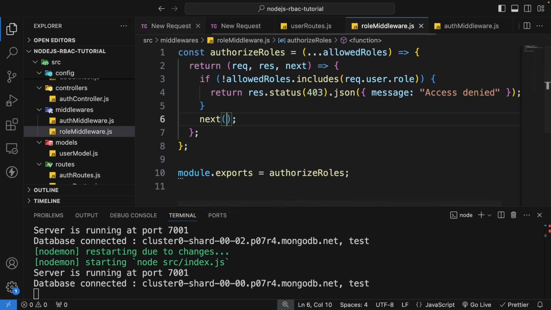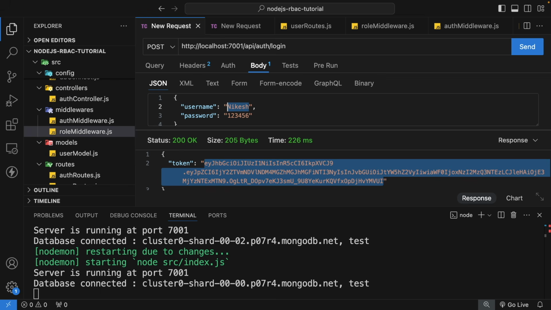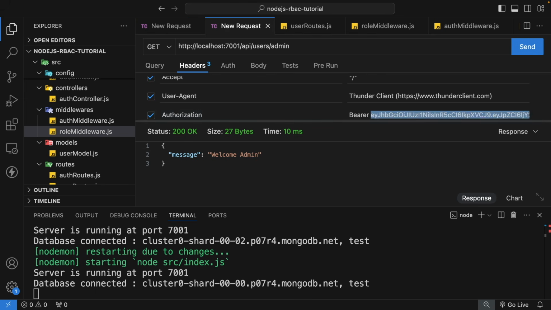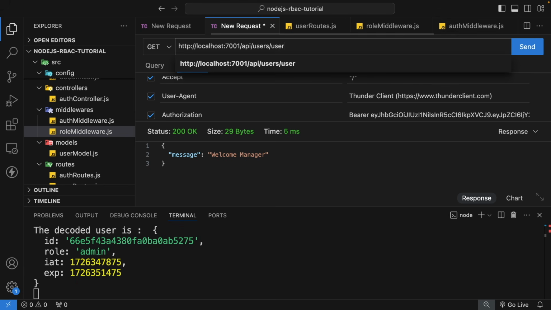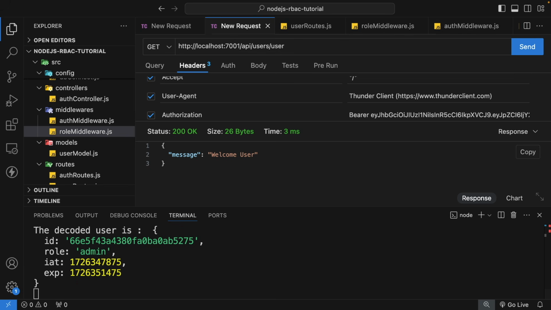So what I will do is I will go first here, and I will just start with the admin. So let's have an admin. I will send the request. Not admin, let's have the page, because this page is a user which has a role as admin. So I'm going to send a request, take an access token, go to this route, use my access token, and send a request, and it will give welcome admin. I can also access a manager route. I can also access a user route. Because I am an admin user, I can access all the routes.